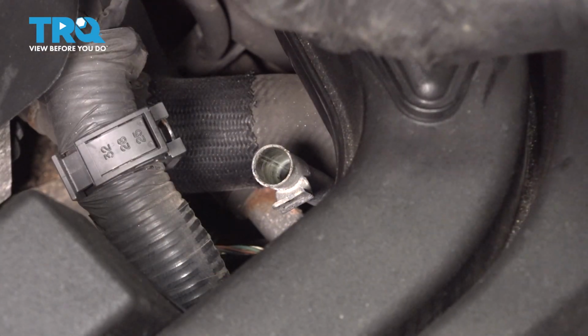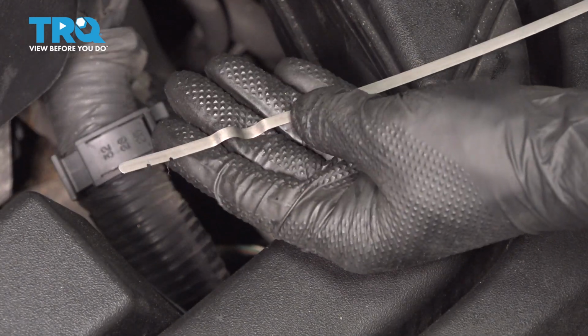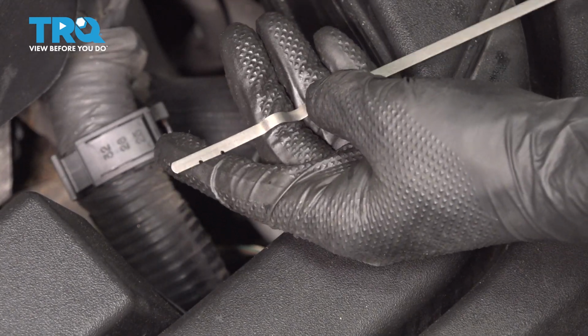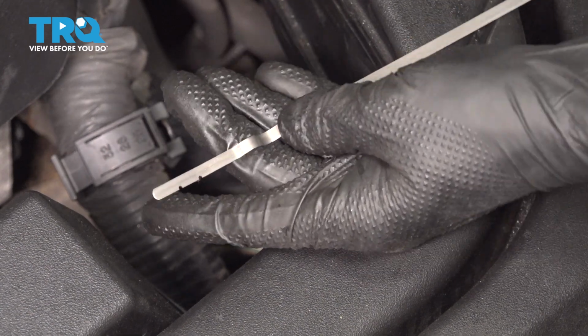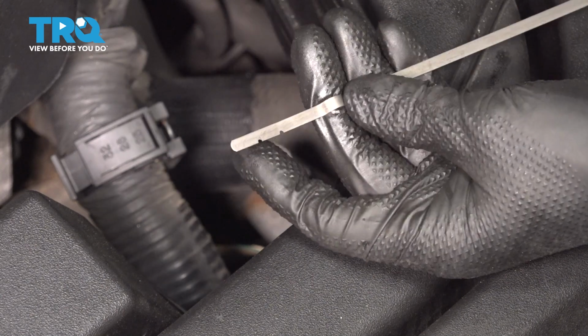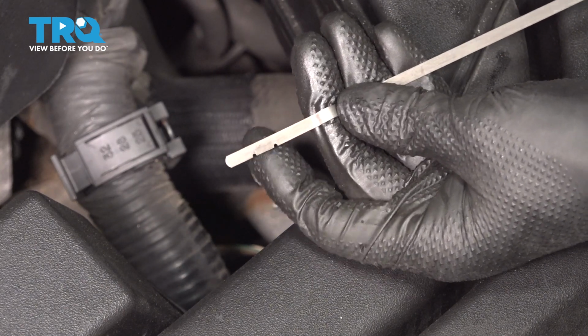It is also important to note a few things here. 1, you want to check it with the engine running at operating temperature after you've already driven it for a little bit. You want that transmission fluid to be warmed up, once again, at full operating temperature. Also make sure you're on flat level ground. After you've wiped it off, note the 2 dots on the dipstick. Those are the high and the low marks.